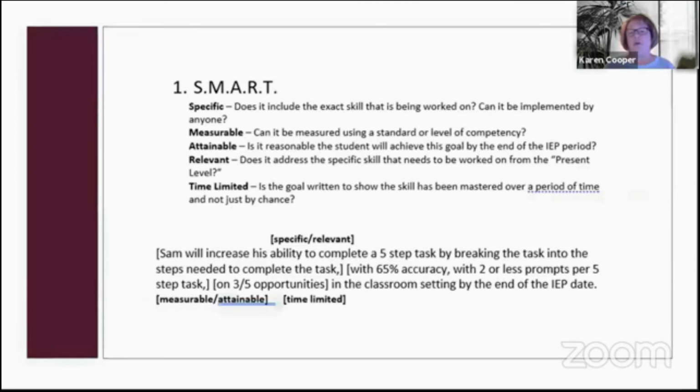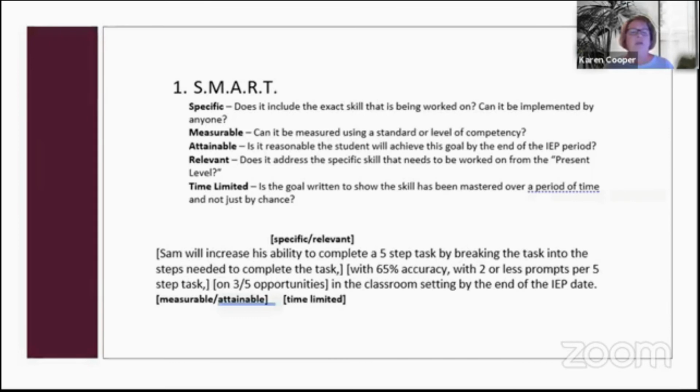What we discovered or determined was that he was having problems with multi-step problems, right? Completing multi-step problems. So if I just put math problems, that's not going to necessarily be relevant to the skill that needs to be worked on, because I could give him single step problems, one right after the other, and show that, oh my gosh, he's achieving it 100% of the time. That's because it's not relevant to what the issue is. The issue is really multi-step problems. So I need to make sure that that's in the goal.